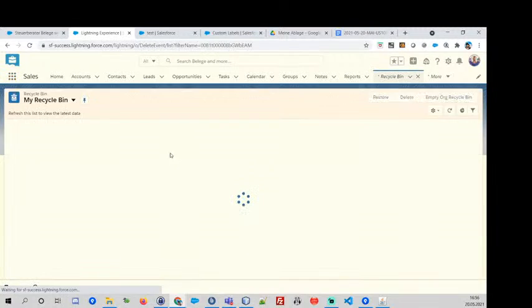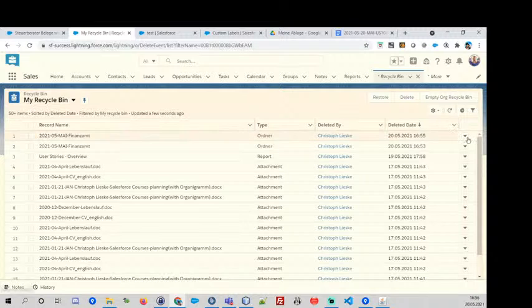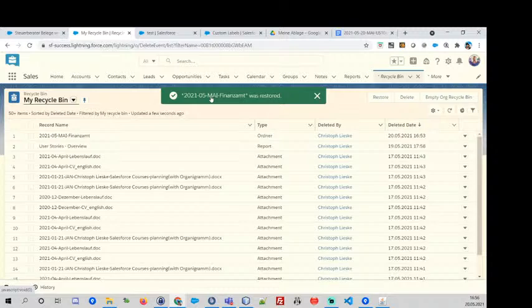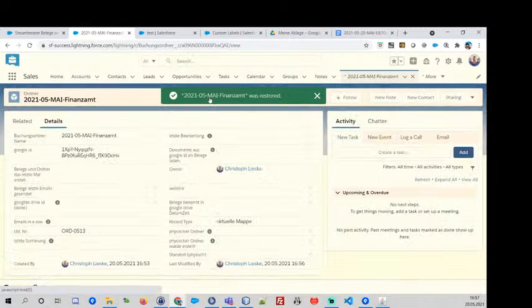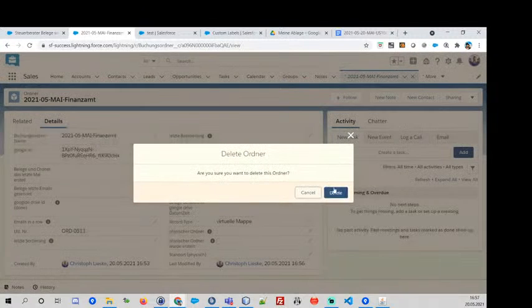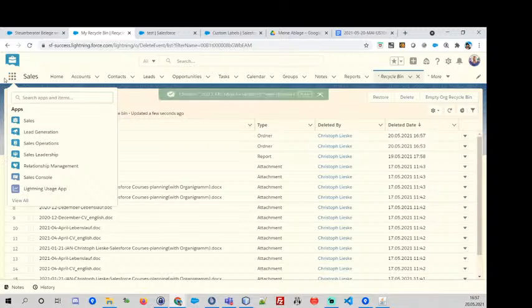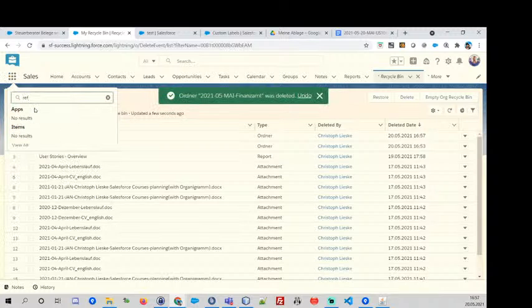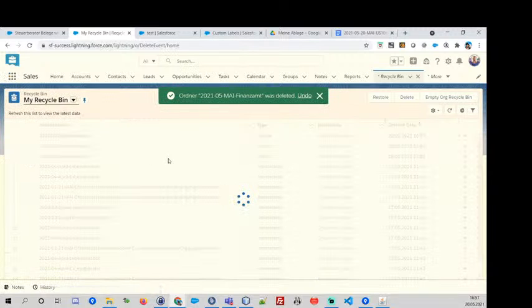Let's go to the recycle bin and just recover this, yeah? Okay, we restored this, my bad, that is not what we wanted to do. We wanted to restore the beleg.